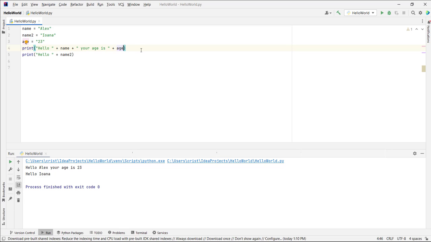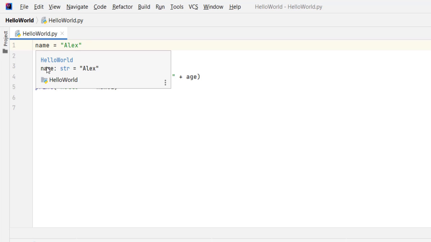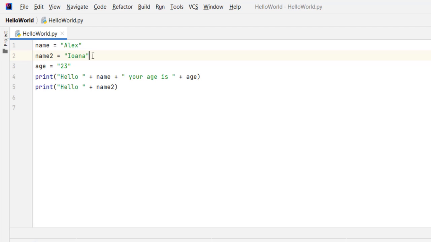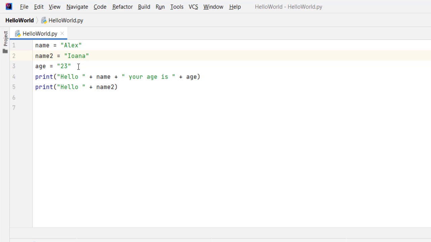And this is fine, but the problem is if you hover over the name variable, you're going to see that this variable is called name, and then you see that you have this colon str. This is the type of the variable. So the variable is called name and is of type string, and that means that it's storing text. If you hover over the variable age, the variable age is also of type string, and you want a number. You don't want it to be of type string. You want to store numbers.